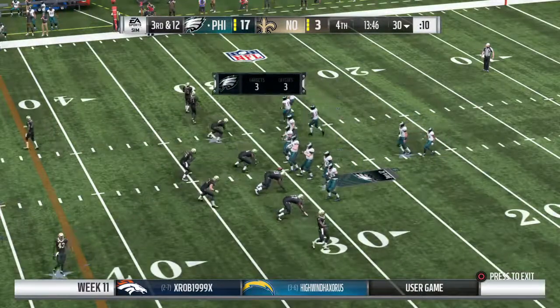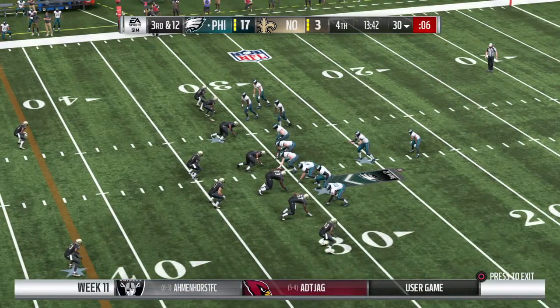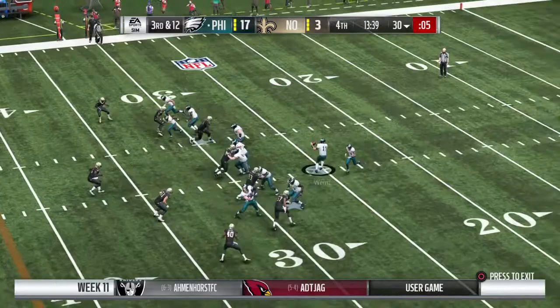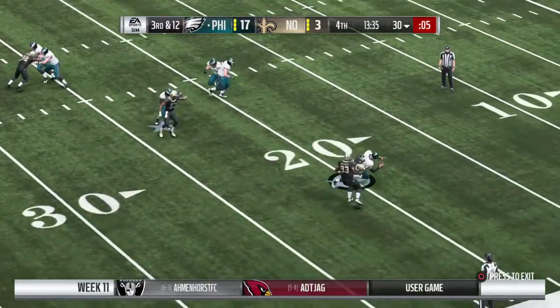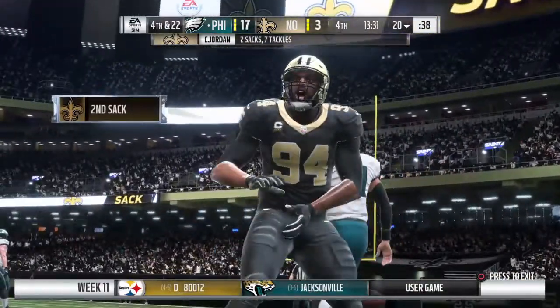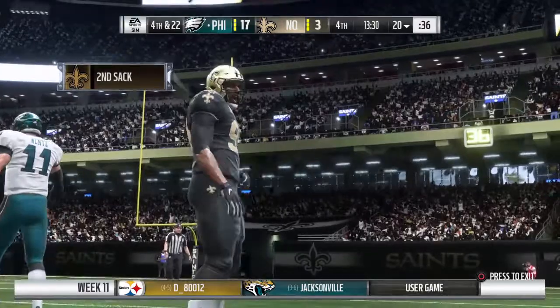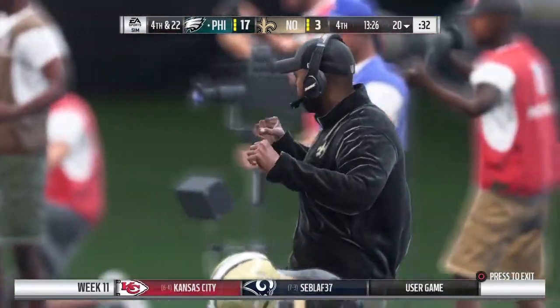The Eagles on third down. They've struggled to the tune of 2 for 8 so far. This is third down and 12. From the gun, it's Wentz. And the Saints pressure gets him. Brought down for a sack. Cameron Jordan in there to get him his second sack now of the afternoon.